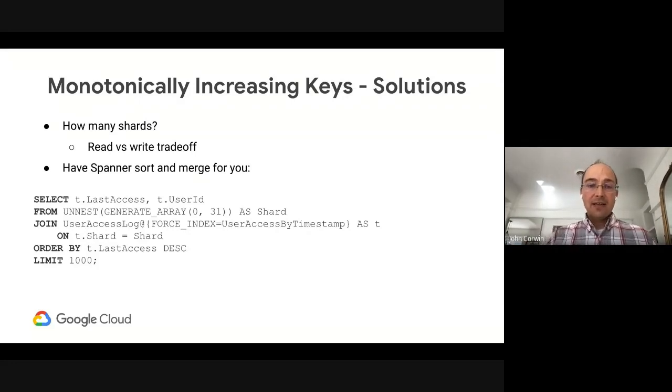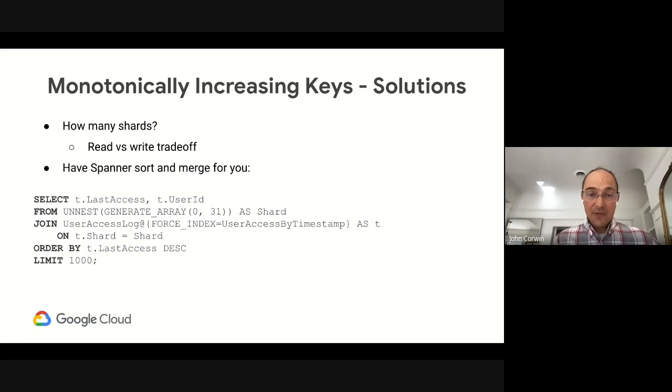So, some intuition behind this. You can imagine that, in the worst case, if I didn't do anything special to index my last access time, and I wanted to query that across my user tables, I would have to do a full table scan and sort in order to find the most recent accesses, for example. On the other hand, if I have an index that's specifically sorting by last access time, that's already stored in the correct way.